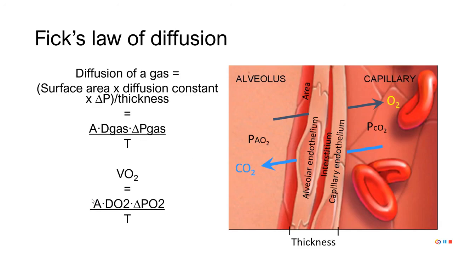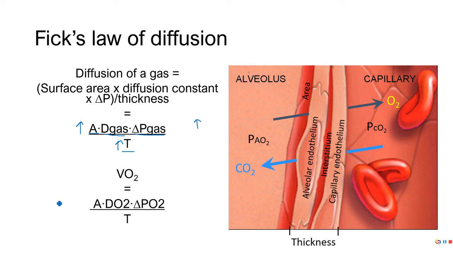Okay, so in order for diffusion to occur, or to understand the rate of diffusion, there's a couple of variables that we need to account for. Okay, so surface area, a diffusion constant, so every gas has a different ability to diffuse in water or whatever it is, the pressure gradient, and the thickness. Now, hopefully you can see that as we increase the 3 up here, if we increase surface area or that diffusion constant or the pressure gradient, the rate of diffusion will go up. Okay, but if we increase the thickness or just think of it in terms of the distance, that will lead to a decrease in the rate of diffusion.